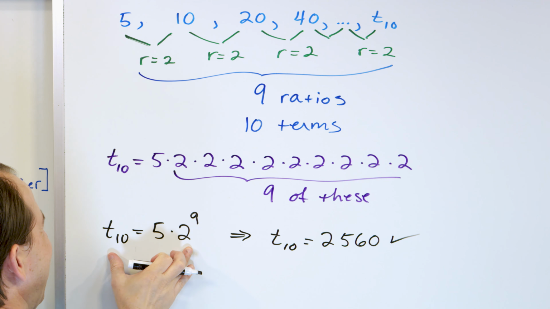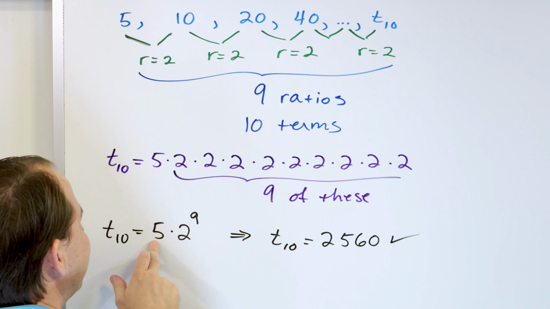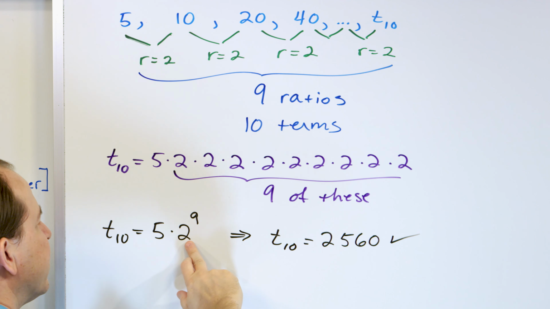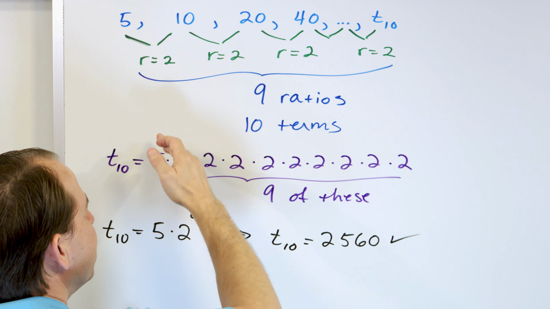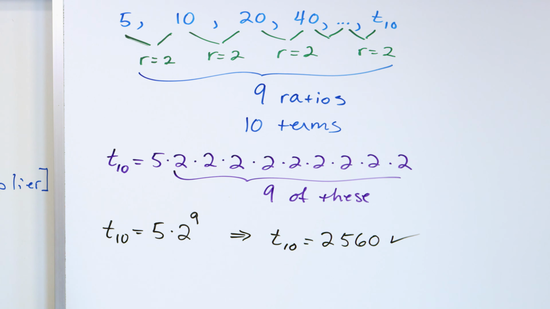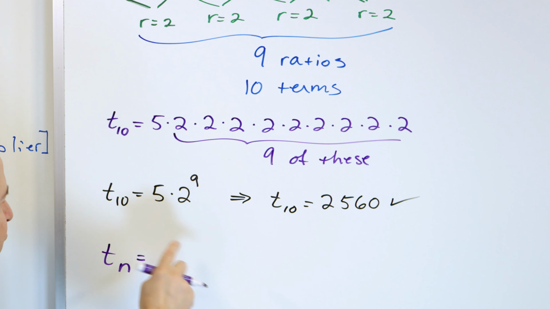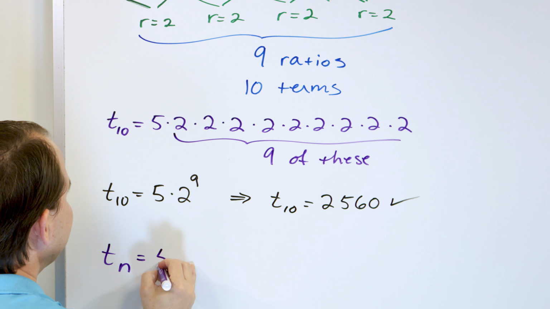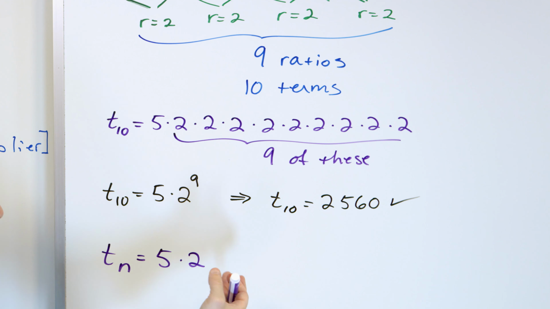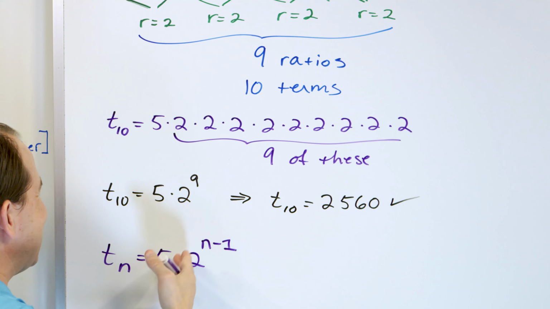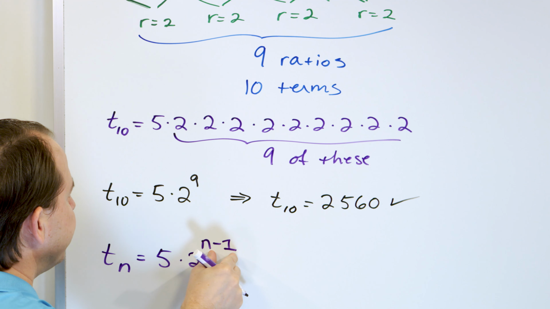But I want to turn your attention back to this. This is the secret sauce right here. Notice that the 10th term down in the future was just equal to whatever the first term was, multiplied by this common ratio, raised to the power of however many terms I had minus 1, because that's how many multiplications I actually had. So we can generalize this. The nth term down the road, whatever term we want, not just the 10th, we start with the first term, 5, and we start multiplying by 2's. How many times do we multiply by 2? We do it n minus 1 times, because that's how many ratios we're going to have: the term we're trying to get to, minus 1.